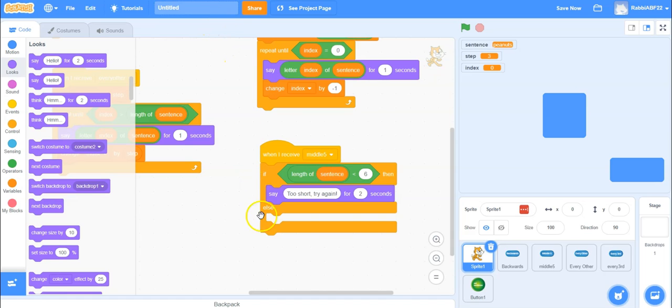The way to figure out the middle 5 letters of a sentence would be to subtract 5 from the total of your sentence, divide it by 2 and add 1 and set our index to that number, because that's the way that you would get the middle 5.